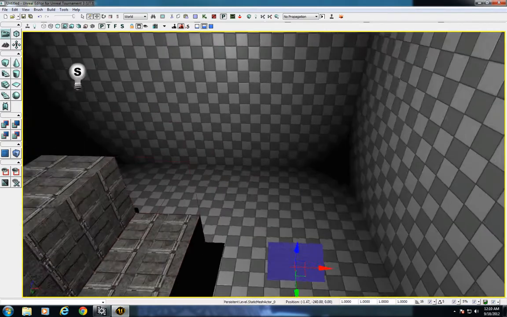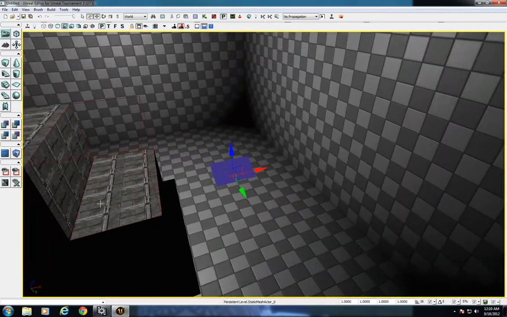If I click this button, it hides my 3D objects, and if I click this button, it shows all my 3D objects. And this just does vice versa. So if I have something hidden, it'll show the hidden objects and it will hide the shown objects. And this is just to show the selected actors that you have hidden.